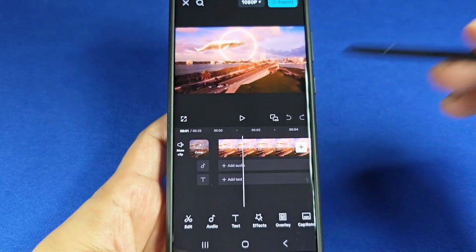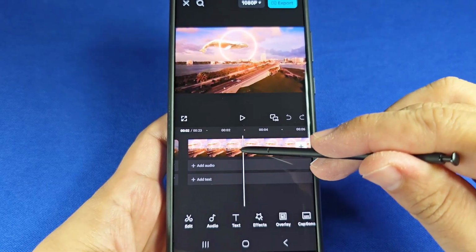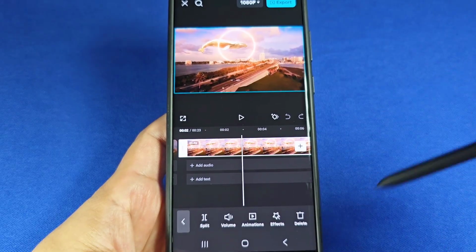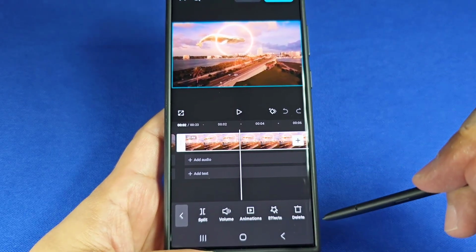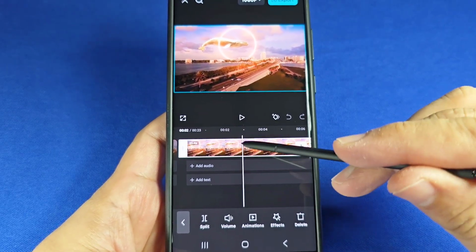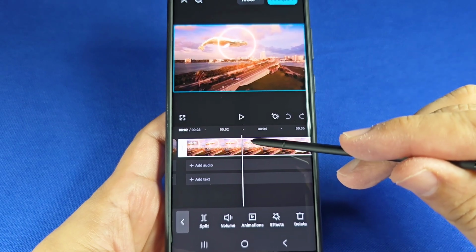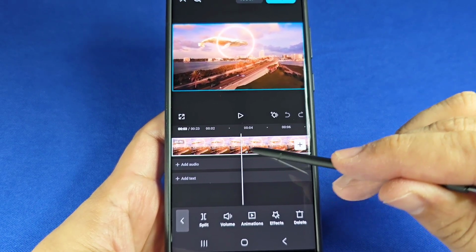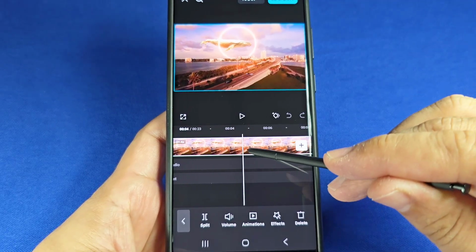So let's say there's a part of the video that you don't want, and with Capcut Editor, if you're working with multiple video clips, you will go to the bottom area in the timeline and tap on the video. When you do this, you now have a different set of tools appear for you. So maybe for this video in particular, I want to remove perhaps from here where the white line is and all the way to around here.